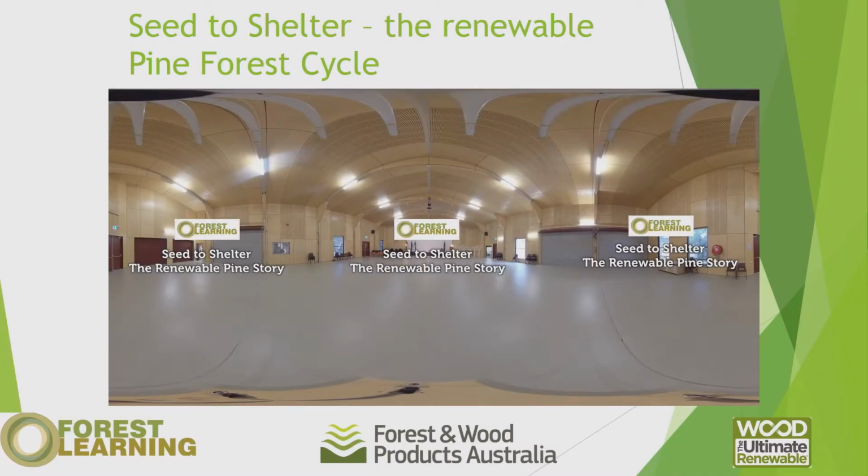And this is a flattened version of what you'll see in the virtual space. Unfortunately, it's flattened. We couldn't get it to work on this platform in a 360. But the virtual reality won't just be accessible on headset. As you know, virtual reality can also be on iPads. 5 years ago, iPads were a pretty novel thing within a school. It was probably lucky to have 1 or 2 class sets per school. Now, with bring your own device policies within schools and more, often it's 1 per child in a school.